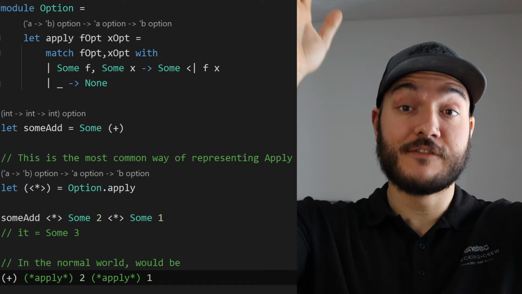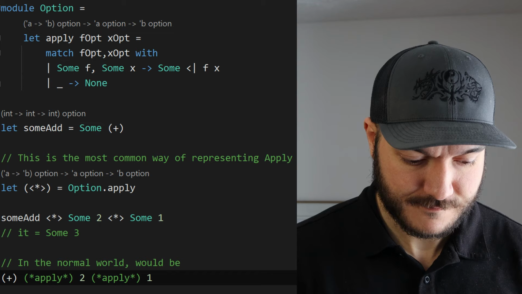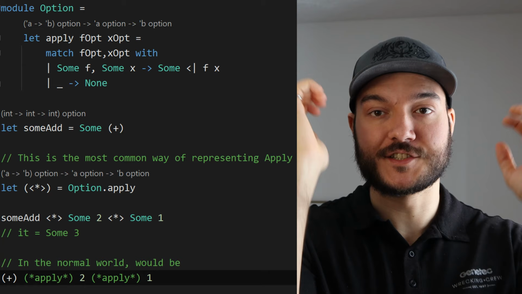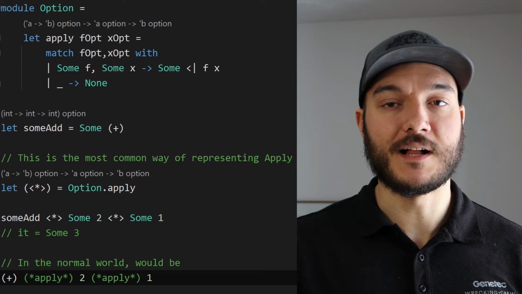That is apply. And what an applicative is, you have a function in the elevated world, right? Let's use option. Instead of int, you can have an option of int to string, so an option of a function, an optional function. And what apply would do is apply a parameter to that optional function.